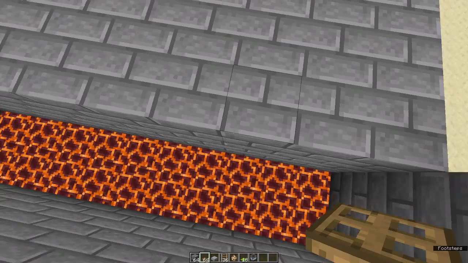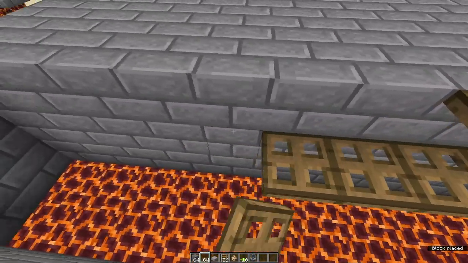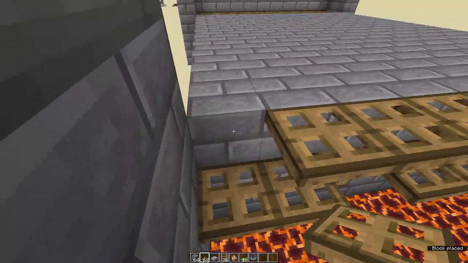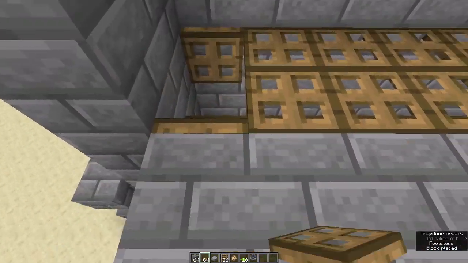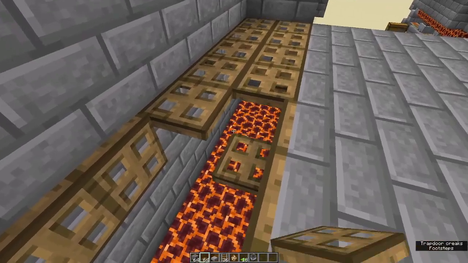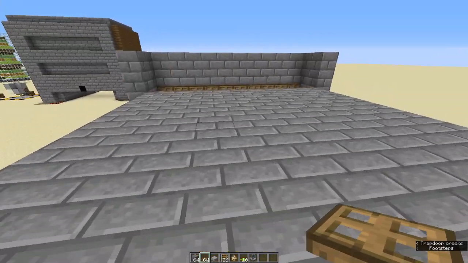So then do that on the other side. So again, we're gonna go two on this side, just like that. And then one over here, just like that. And then go ahead and close all those trapdoors, just like this. And then we're ready for the step with the cat.